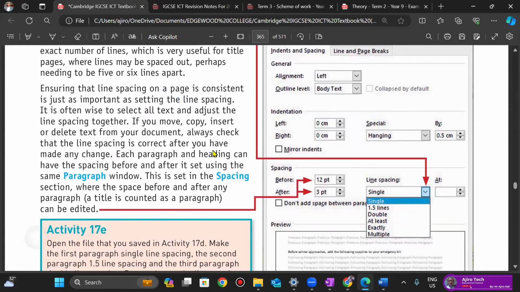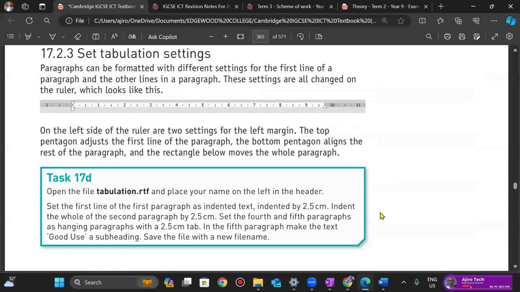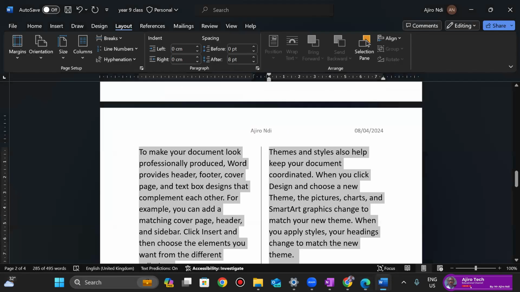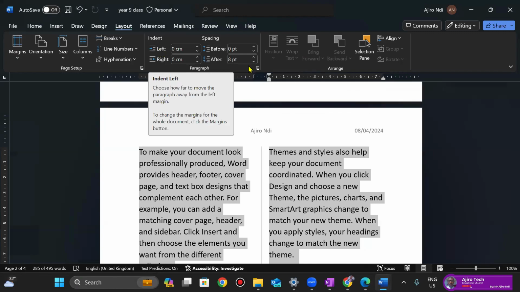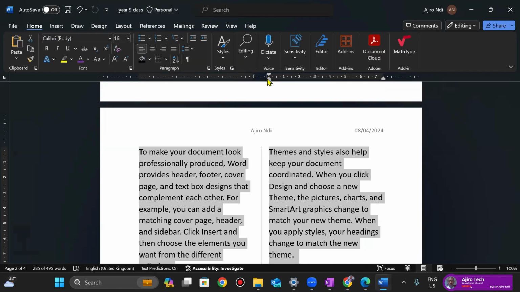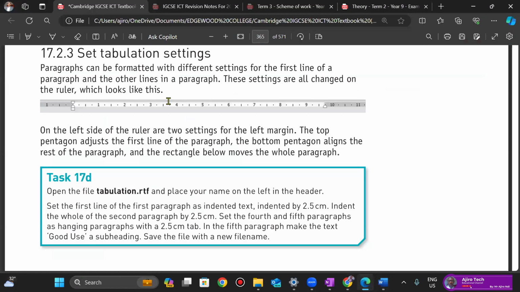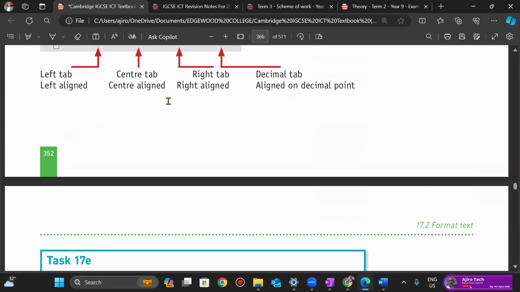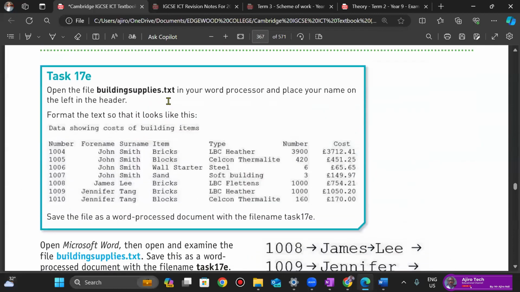Again, we've talked about the line spacing: single, 1.5, and double. Tabulated settings, that's indentation. You can indent it as much as possible, and this is possible using your paragraph settings. We've talked about it. Under the paragraph indent, or right here, you can see the indent, and you can indent it, or in Home here. This is for the text, usually. That's for the paragraph, and you can indent each of them the way you want. So this is for indentation here. What else?